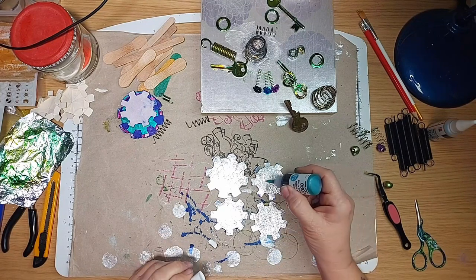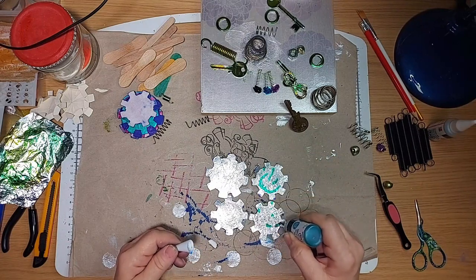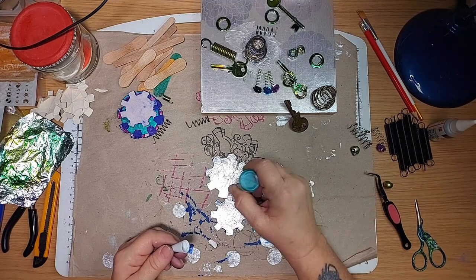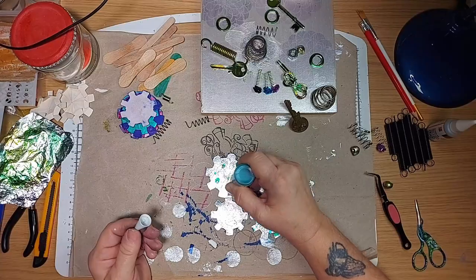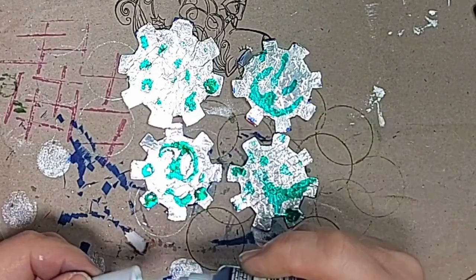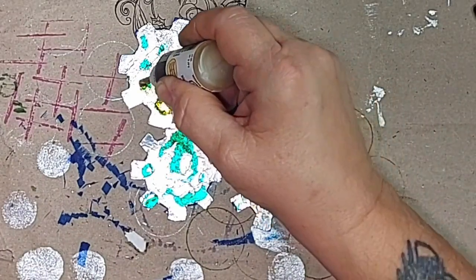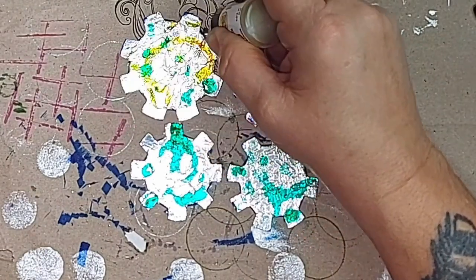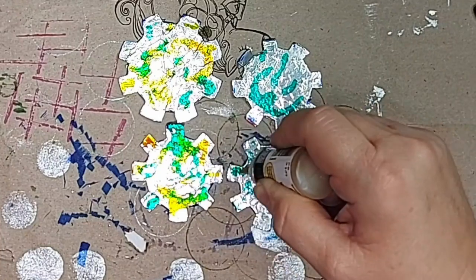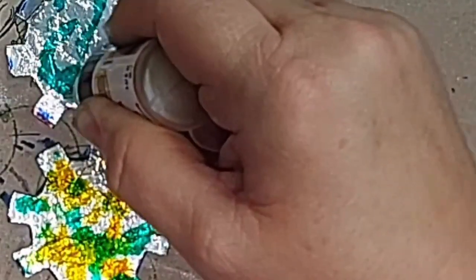So we're going to drip, in no particular pattern. Well, it wasn't intentional. Maybe that's how I felt. Happy, happy, happy. So, and then I put my yellow on. It will dry a little duller, so it's quite bright at the moment, but it will dry a little duller.